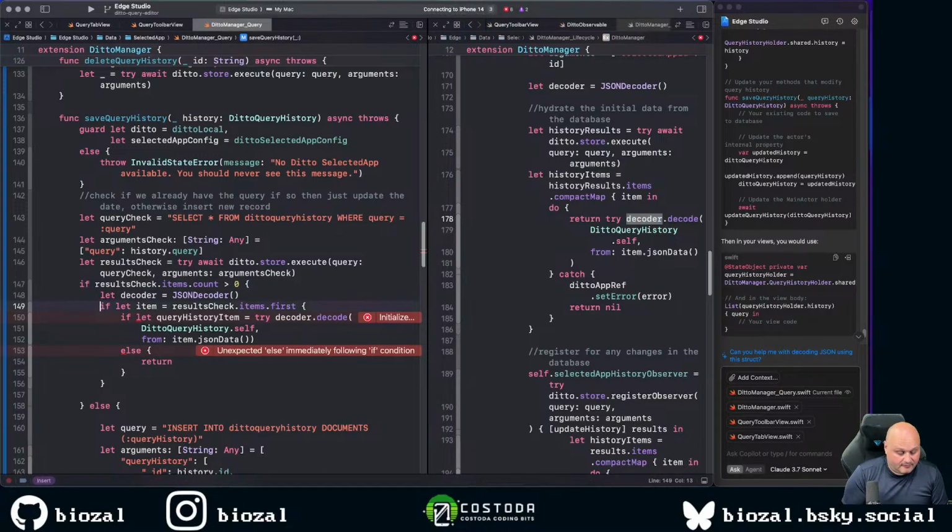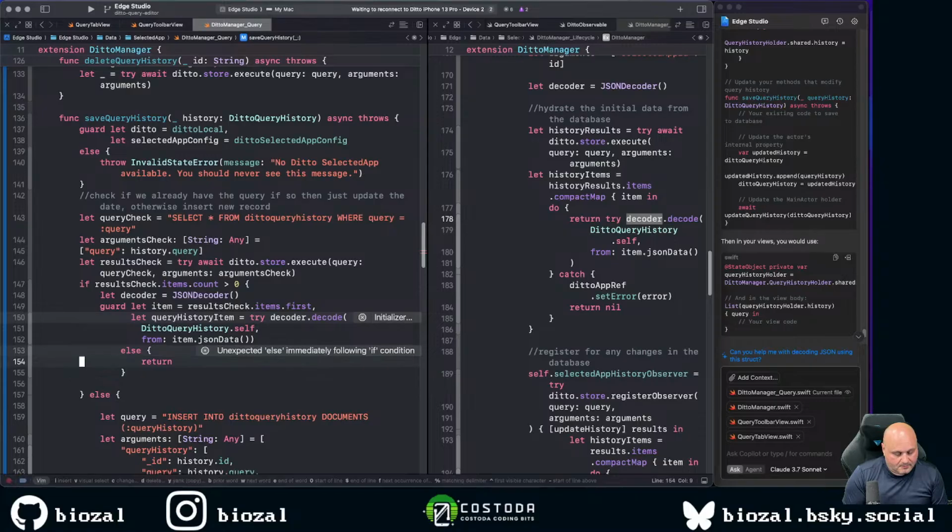I think this is right. Guard. I think this is the right way to do it. Let item equals first, comma. And then we'd have this let statement here that would say let query here, else return, and then, right.